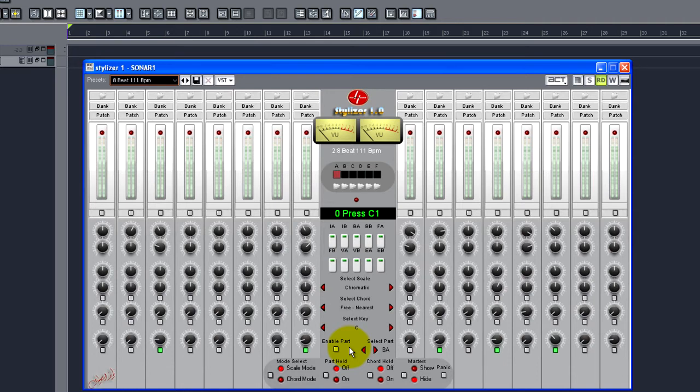Enabling part will loop selected part forever, yet when an intro or a fill-in is pressed, it will finish playing and goes back to the selected part. In this instance, Basic A is selected, so I am going to enable part and play around with intros and fill-ins to show you how it will play them and goes back to the selected part.